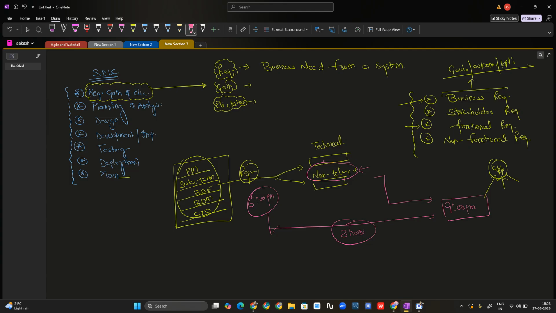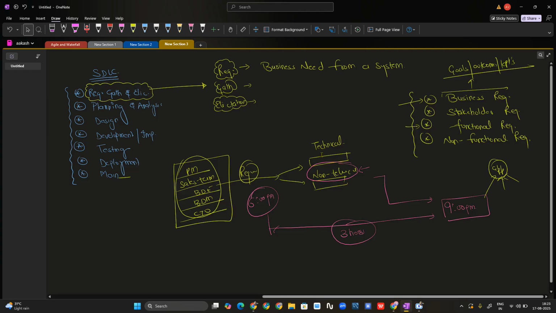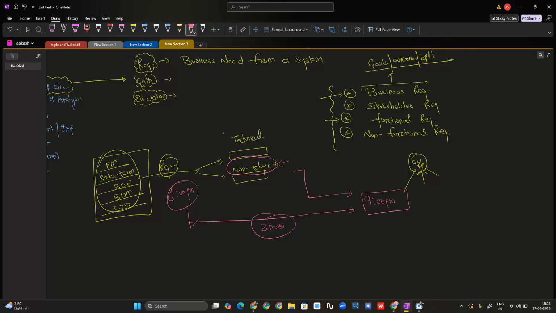क्लियर? इतनी चीजें क्लियर हुई, both scenarios are clear. टेक्निकल में क्या करना है, नॉन टेक्निकल में क्या करना है. ठीक है. अब let's suppose we are talking about these two scenarios as well. So the requirement is non-technical. ठीक है, तब आप सारी चीजें कर ले रहे हो, कोई प्रॉब्लम नहीं है, मीटिंग एंड हो चुकी है.